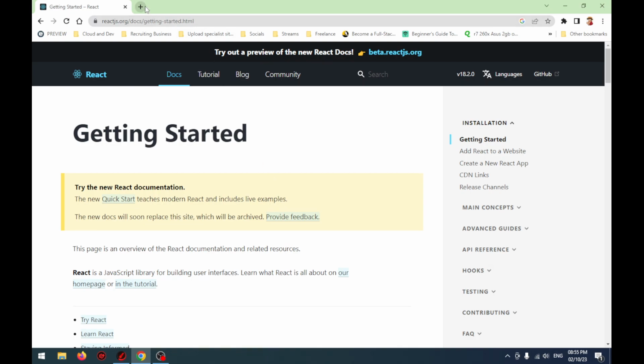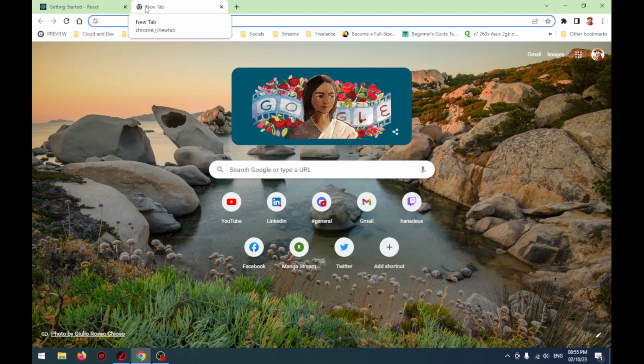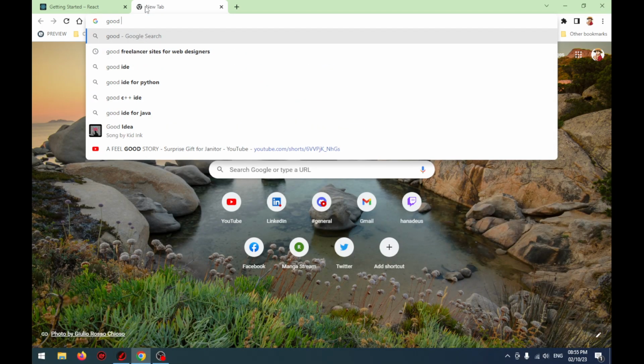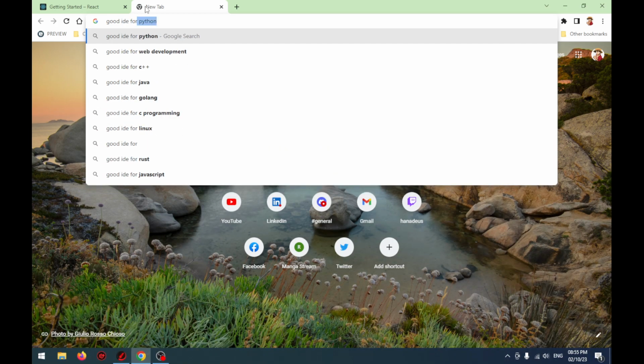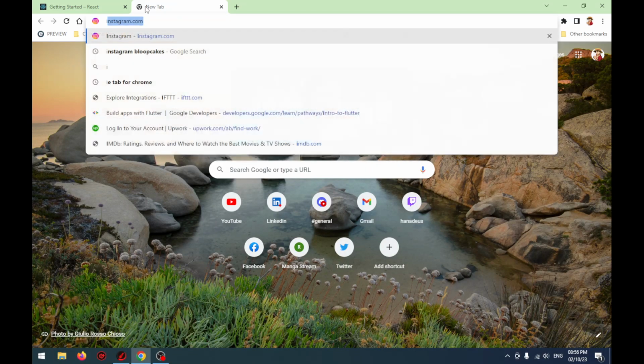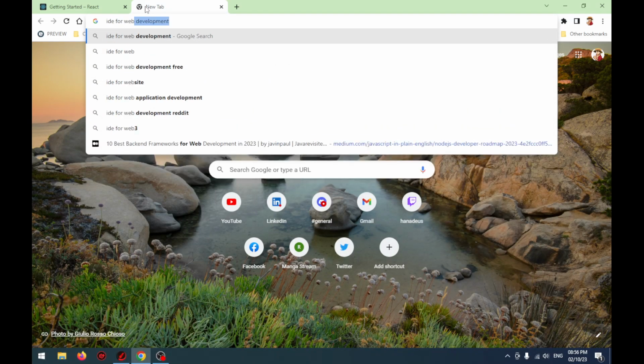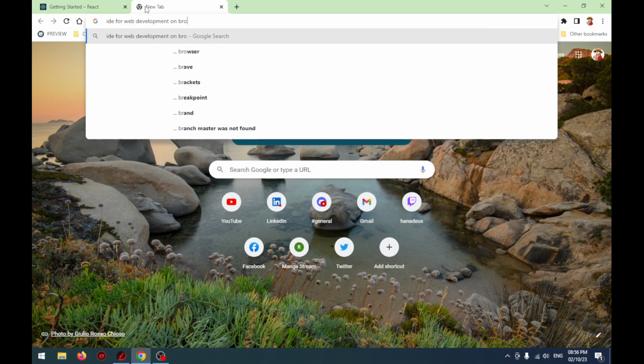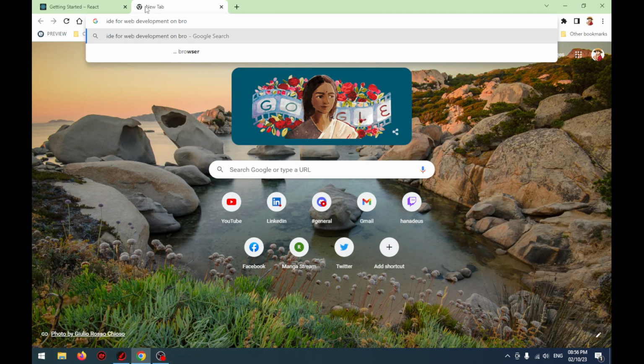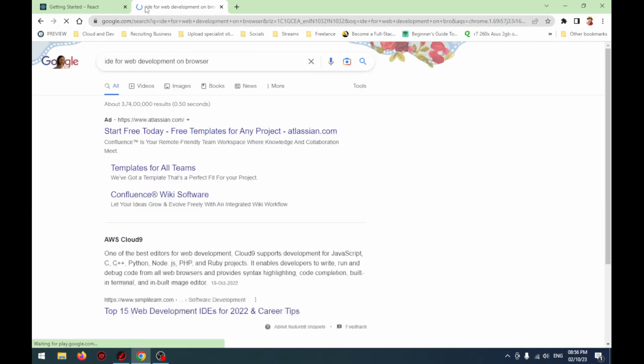Okay, but before that, a good IDE for web development on browser. I kind of forgot the name, but let me just find it real quick.